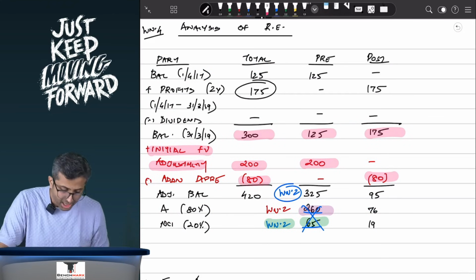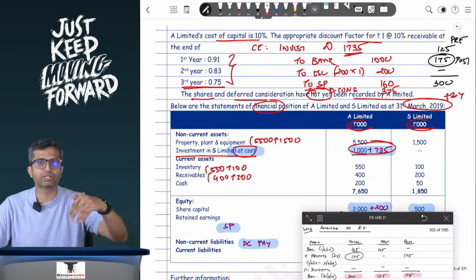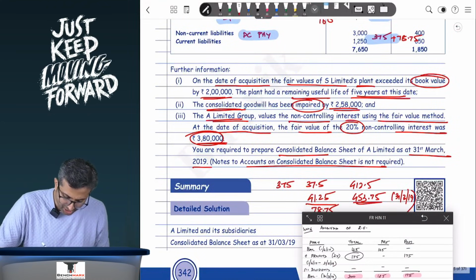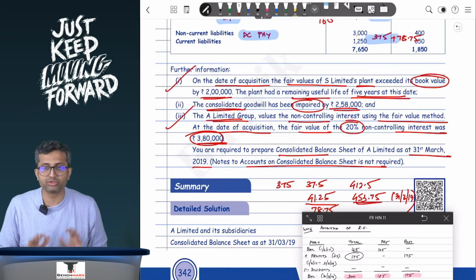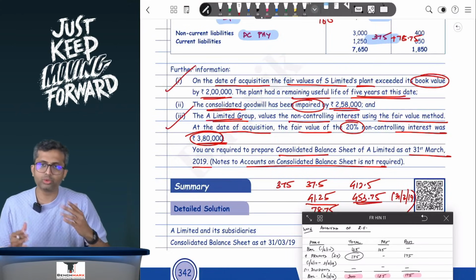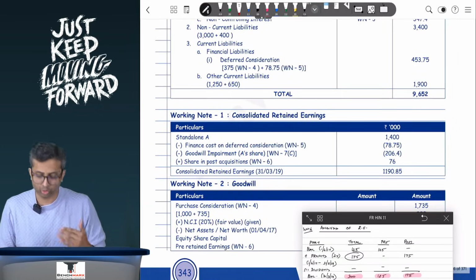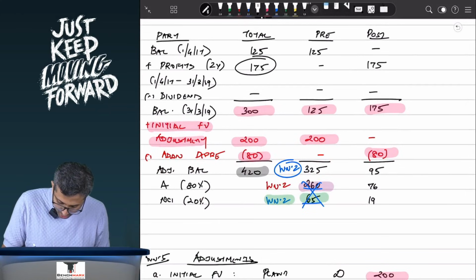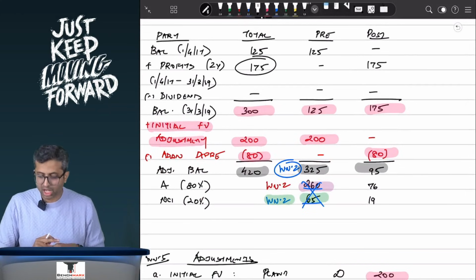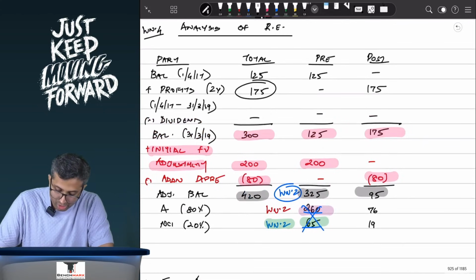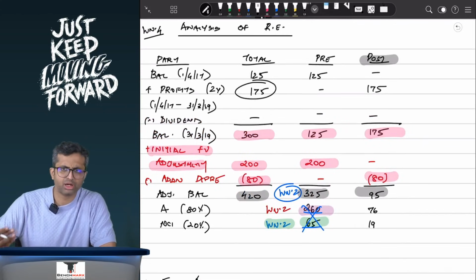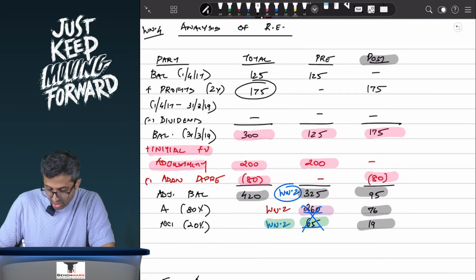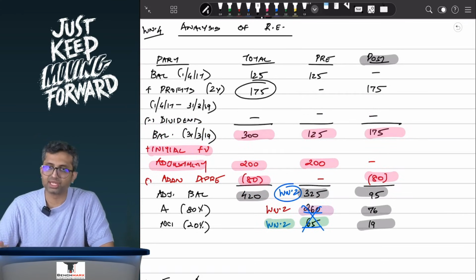That's about it. So there is goodwill impairment as well. We'll first try to find the goodwill and then do the impairment adjustment, though you can even do it alternatively. You have taken NCI at fair value, you have taken the fair value adjustment, which is goodwill which is remaining. So over here you will total up, and you will find this is 420 split between 325 and 95. Now 95 is post acquisition profits. 80% of that, that is 76, will go to the parent, working note 1. 20% of that, that is 19, will go to the NCI, working note 3.